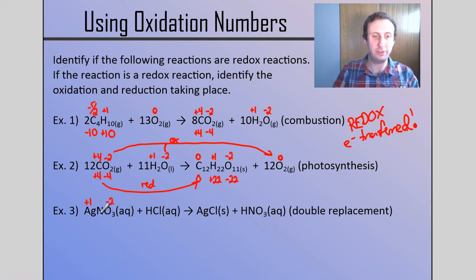All right, and the last one, I have silver as an ion is positive 1. Oxygen is -2. So that means nitrogen is going to have to be +5 to make that work, right? -6, +1. So this is +5. For HCl, I got -1 and +1. For AgCl, I have +1 and -1. For HNO3, I have -2 here, so -6. Hydrogen is +1, +1. So nitrogen has to be +5. So now if I take a look, N is +5, +5, silver +1, +1, O -2, -2, Cl -1, -1.